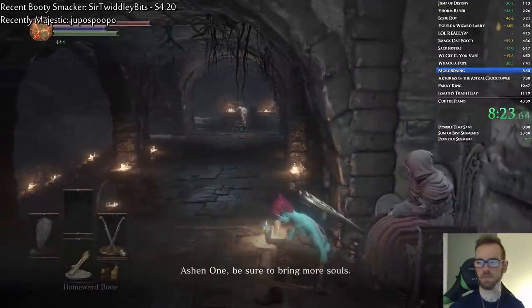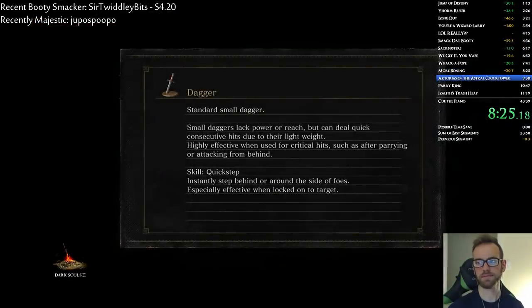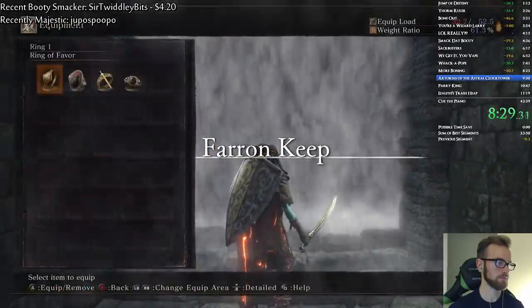I believe that was the one that gives you more attack power for successive hits. And then we're going to buy Lloyd's sword ring. So we get power. We get extra dexterity for more power. We get more power with Pontiffs, and then we get the Ring of Favor because why the hell not? Go ahead and put your armor back on here.